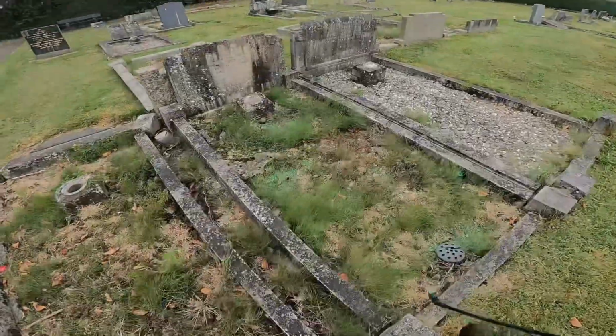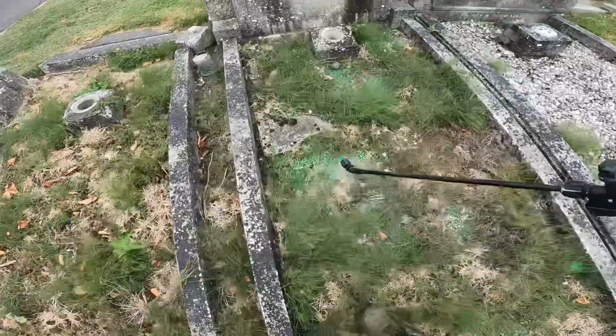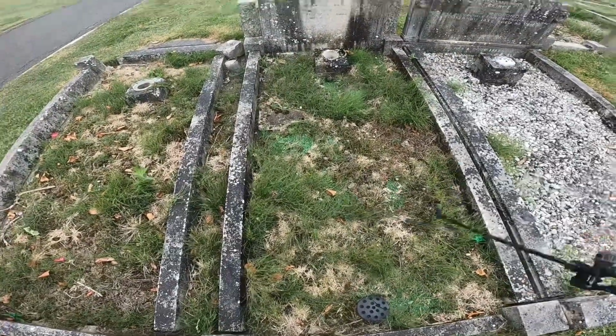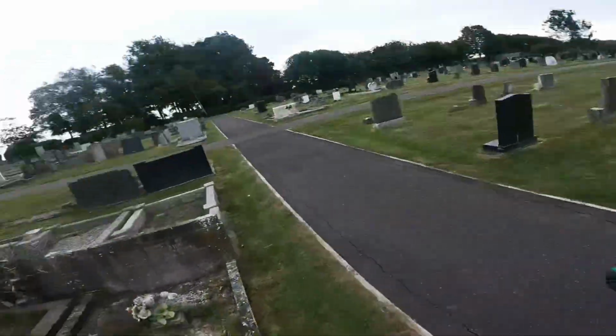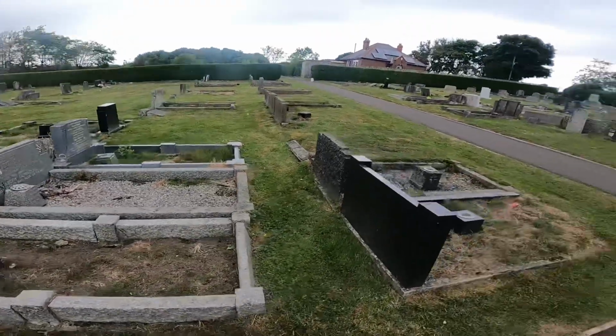So basically, spraying wise, that is it. One spray with the product, nothing else. So I shall go about doing the other graves now.